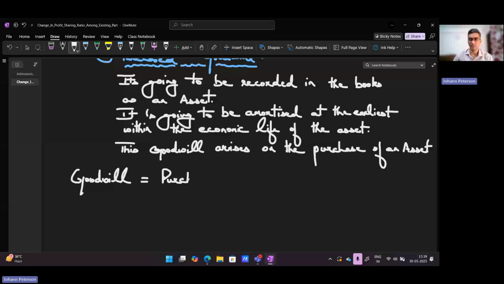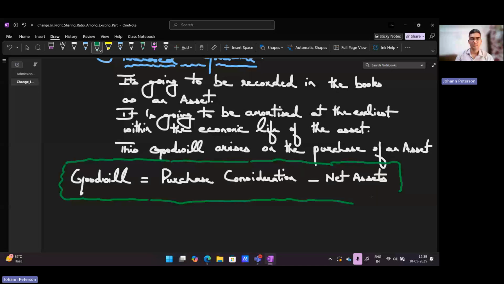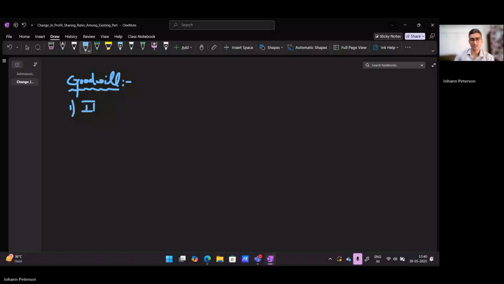Before that, since we just started this topic, first let's also write some features of goodwill. We know what goodwill is, the reputation of a business. In short, now some features of goodwill. The first feature of goodwill is it is an intangible asset. Okay. So goodwill is an intangible asset. Example of an intangible asset is patent, copyright, etc.